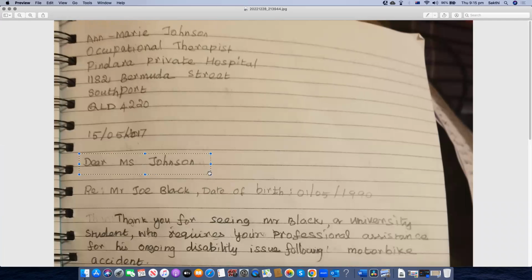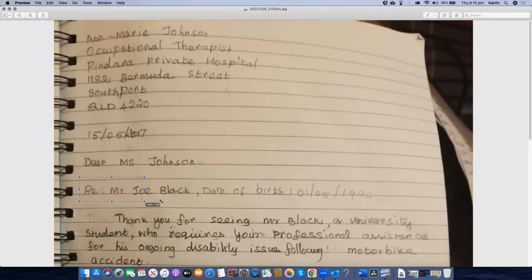Dear Miss Jansen, that's really good. See this one, it is Miss. So you wrote the prefix of the recipient here in the salutation section, which is quite good. However, this should have been mentioned here as well. Every name of a person should always have a prefix if they are adults. That's really important. Okay, let's go here.